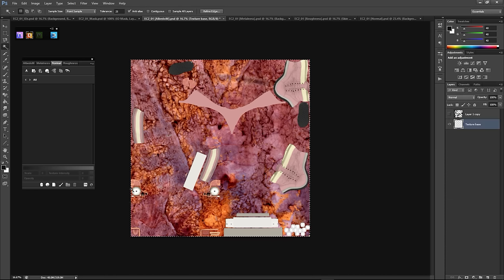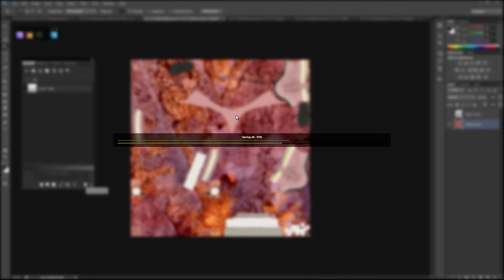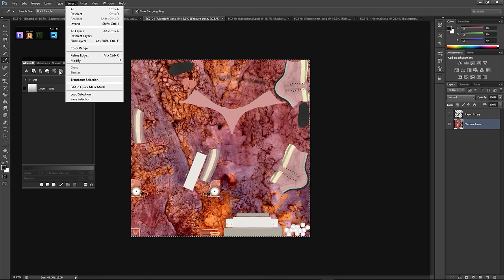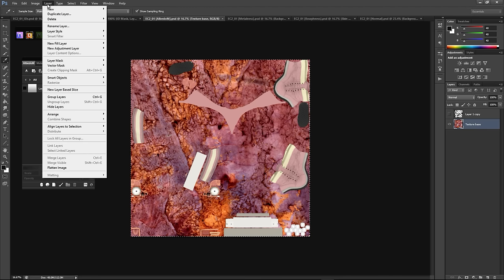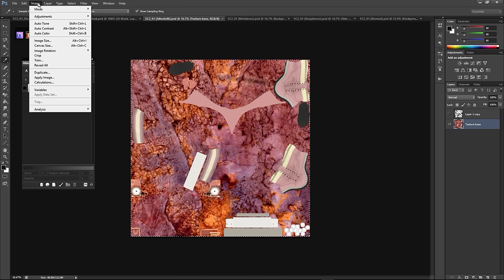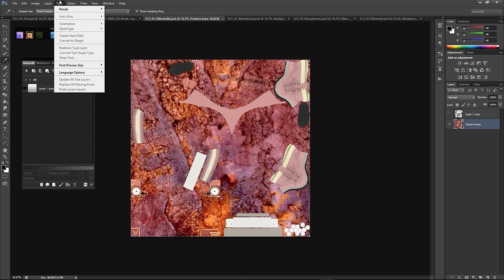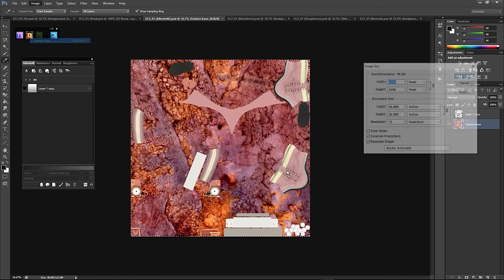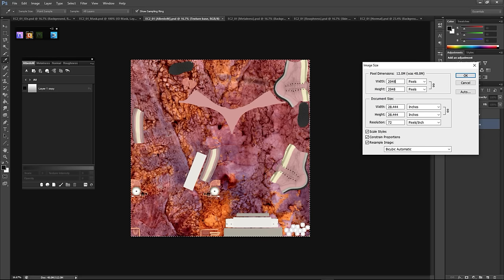Just merge this. Might as well just save the project. Okay, I am now ready to copy this to my TGA files and import them into Unreal Engine. So, the color map, I would change to 2048.